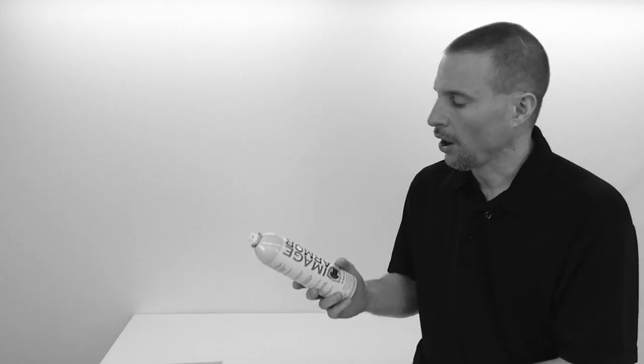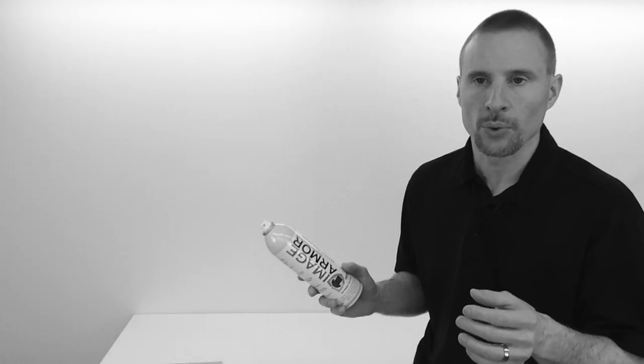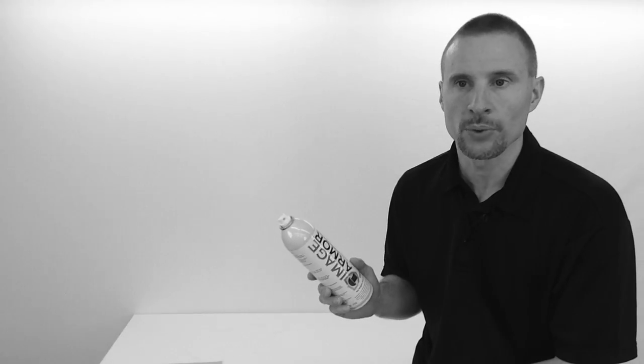However, printing with a pre-treatment does offer quite a few benefits that a lot of people don't realize, and that's what I would like to show you today. What we're going to do is take our new aerosol version of the Image Armor Light pre-treatment, and this is also available in the liquid format for any pre-treat machine and or Wagner's power spray gun. This is just a quicker, more convenient way to do it.